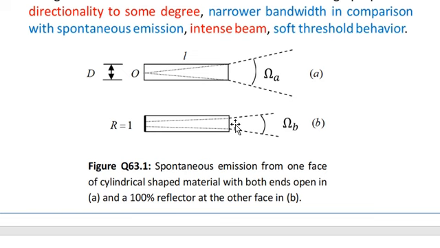So if we measure not from the center of the right face, but from where the beam is originating on the left face, and calculate the radius of the beam, then that becomes r by 2, because there is a finite width equal to r by 2 on the left face of this cavity. So effectively the beam from the right face will have a radius of r by 2.